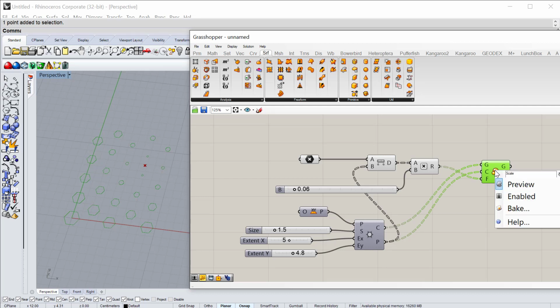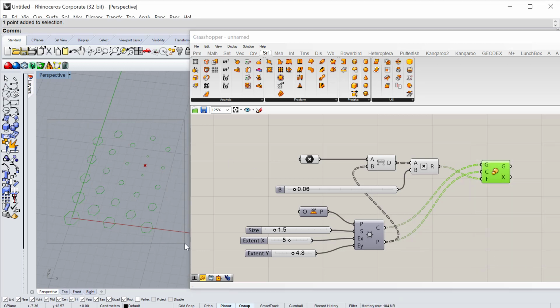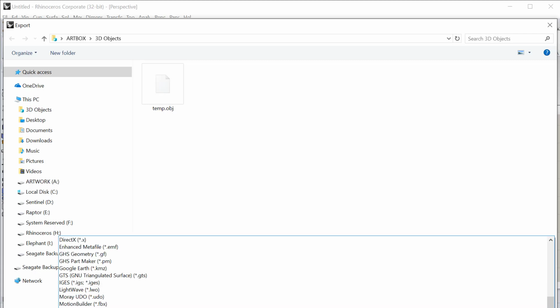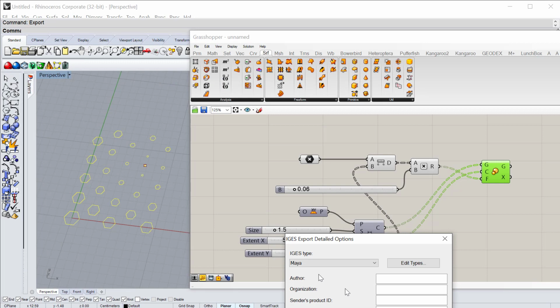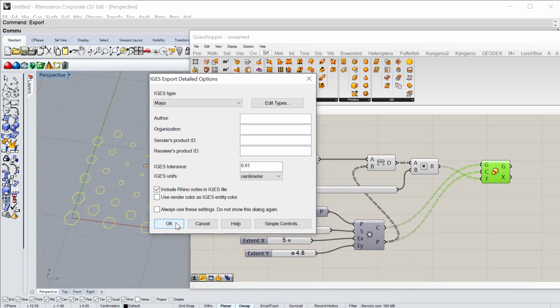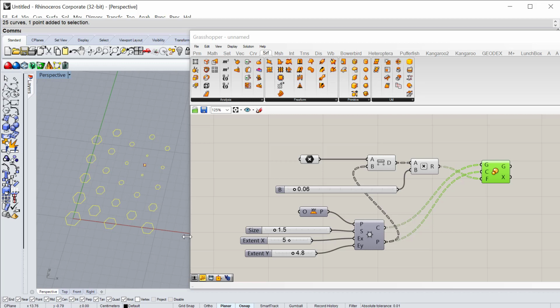So to bake it, all you do is right click on the node and go to bake. It will give you some options and what layer you want to bake it to. It's going to do the default. And it looks like nothing happened, but that's because the Grasshopper layer is visible on top of the Rhino layer. So if I select all these hexagons and just type export in Rhino, hit enter, and now I can export the IGES file. It'll give you some options. Pretty self-explanatory. Cool, now I have some curves that can be used in other software. I made a pattern in Grasshopper, and now I can use that CAD pattern in other software packages.